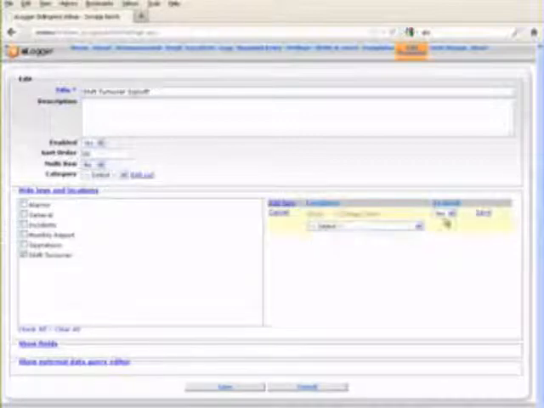And this is going to be the shift turnover sign off. And again, we're going to want it on our shift turnover report for the Synapse location.